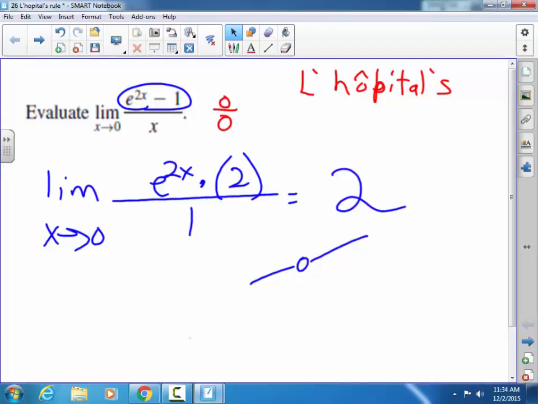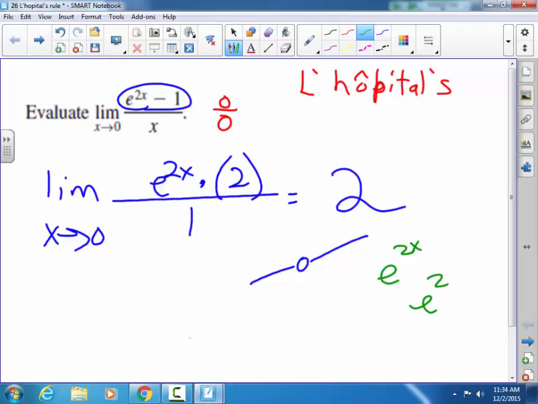I still don't get why we get 2 from this. From this here? Yeah. Because how do we take the derivative of e to the 2x? If you go back and look at your sheet, the derivative of e to any power is e to that same power, but we have to use the chain rule, times the derivative of 2x. The derivative of 2x is just the number 2. So that's how we got this quantity right here in the blue. Now we're evaluating it at 0. When we put 0 in for x, e to the 0 power is 1, times that 2 is 2. Okay? Connor, does that answer your question now on the 2?